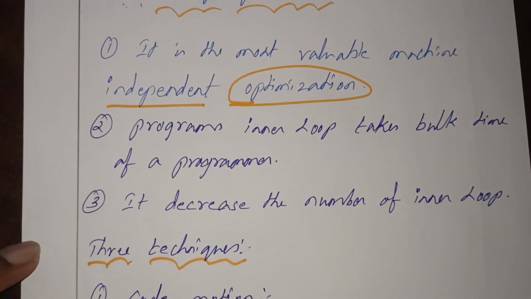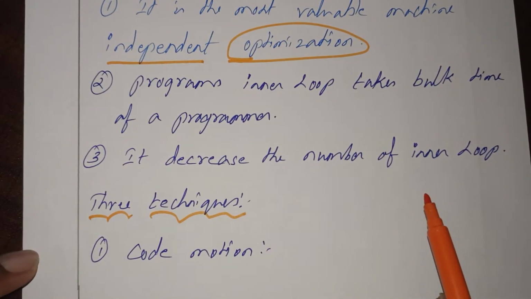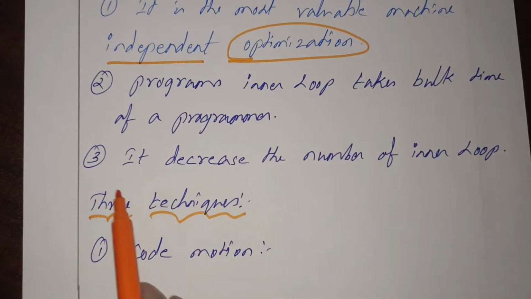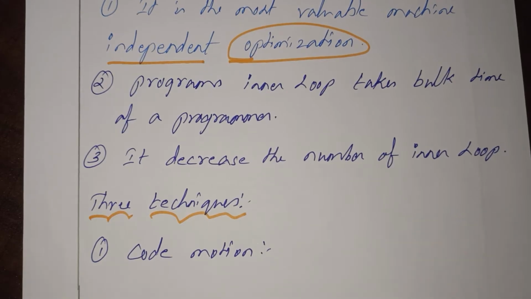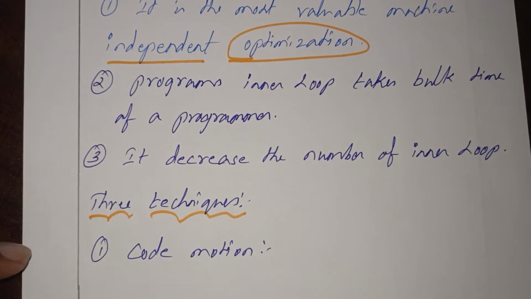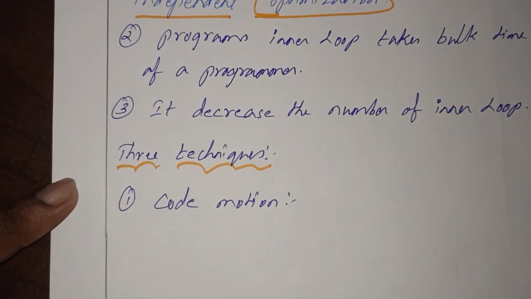The purpose of using this loop optimization is to decrease the number of instructions in the inner loop, so that the running time of a program may be improved even if they increase the amount of code in the outer loop, right? Even if the code is improved based on the outer loop, how does the outer loop get involved in execution, right? So this operation can be performed with three categories.